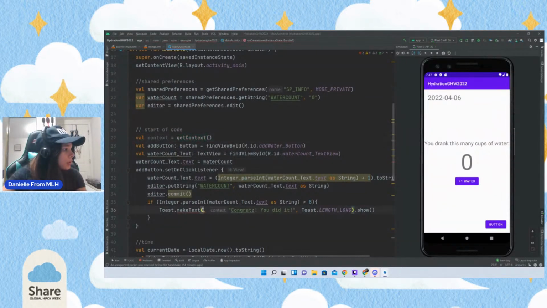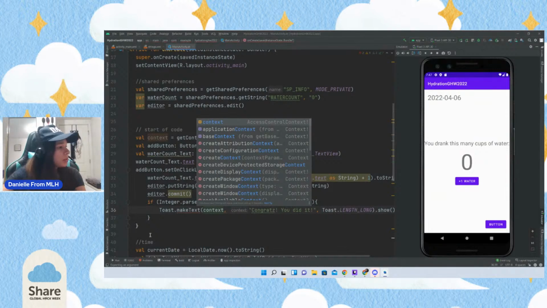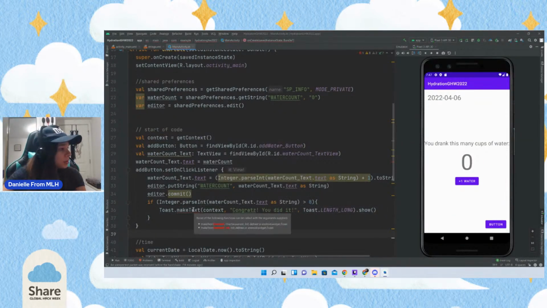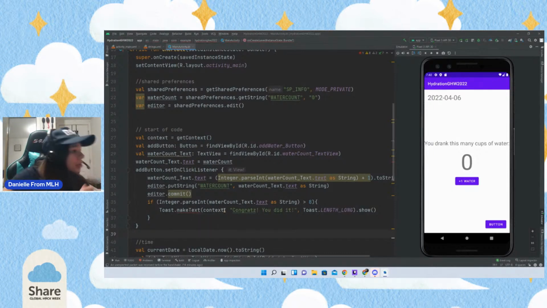Does that work? I can use context here. None of the following functions can be called with arguments supplied. Context, CharSequence, Int. Context, exclamation point. Okay, so that doesn't look like it worked out right.